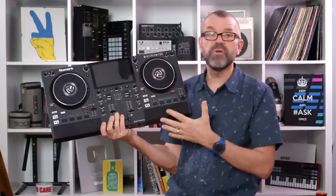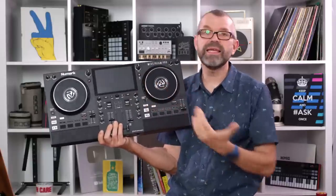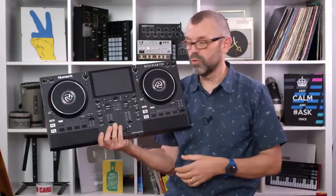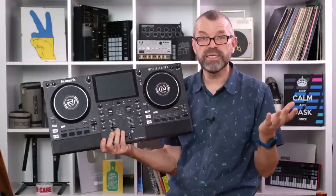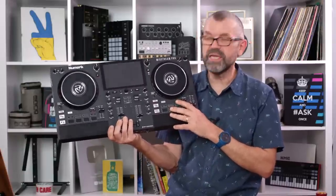But look, this is a reasonably cheap DJ device. It's got a built-in screen, built-in computer, so you don't need to plug any laptop into this. You can plug this in, and as long as you've got a subscription with Tidal, for instance, you can immediately, over Wi-Fi, pull in all your Tidal music and all the other music in the world and DJ straight on this unit. It can control DJ lighting, including your Philips Hue lights or your Nanoleaf lights at home to give you an instant light show. It's just a really, really good DJ unit.